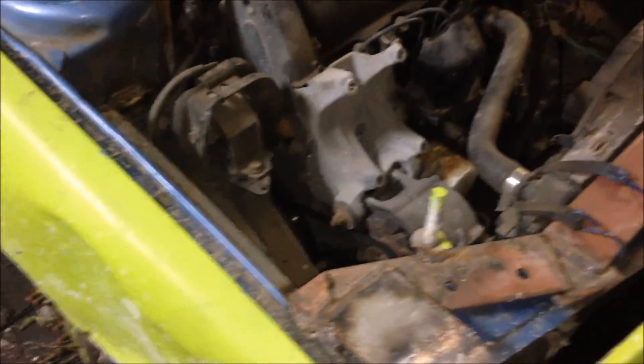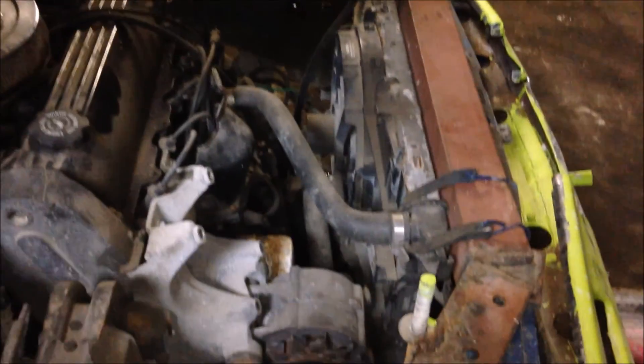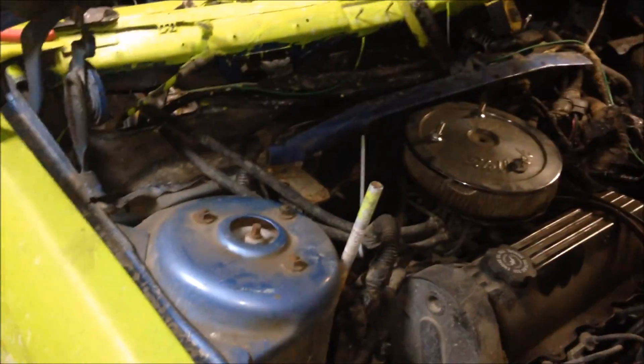I've been working on Cassandra's car today. A buddy of mine Curtis just had the frame twist in one of his box Cavaliers, so I'm thinking about adding more support from one side of this car to the other. It'd be easy with this car because of how far the motor is back. A buddy of mine Sid brought over his car and the strut towers were mangled, so I might also put something from strut tower to strut tower for longevity. What I thought was a bent tie rod is actually a bent strut.